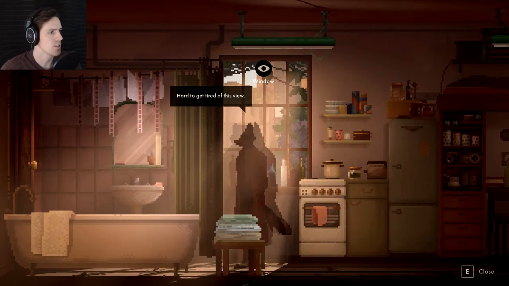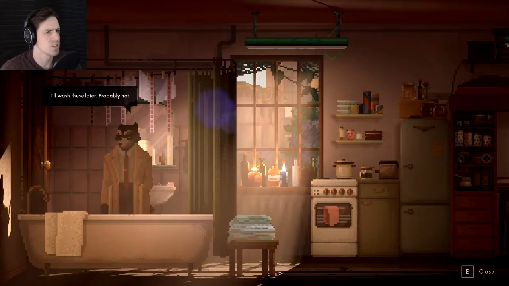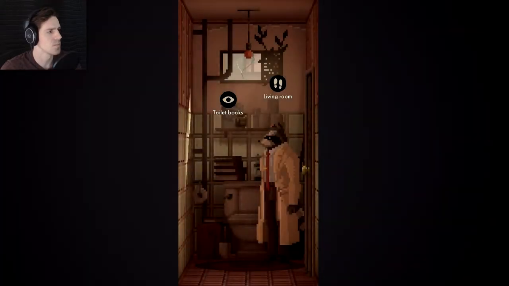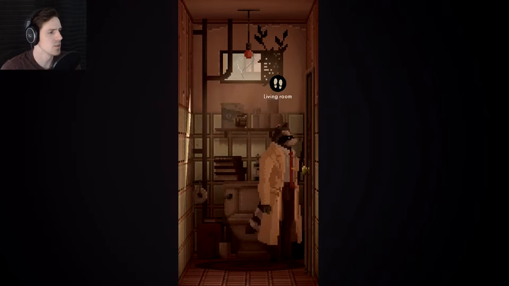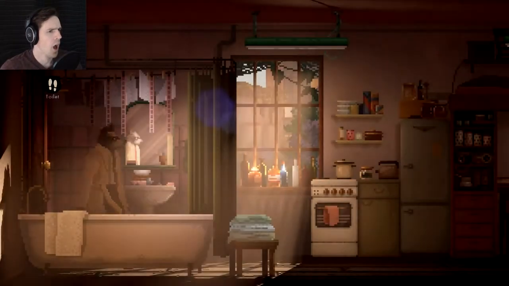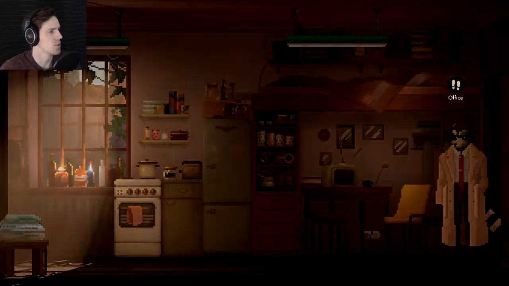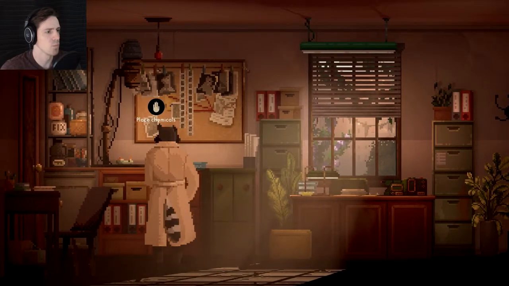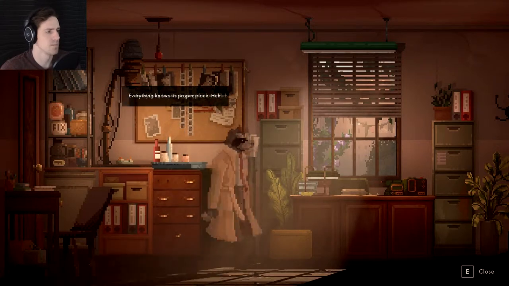Window says, hard to get tired of this view. I'm already tired of it. Place dishes. I'll wash these later. Probably not. The toilet. Toilet books. The Great Apes, The Great Story. Swell toilet read. Better leave it here. That's all we got. What am I missing? Everything should be perfectly clean now. I've interacted with all the items, right? What's this? Oh, place chemicals. Everything knows its proper place. Heh.